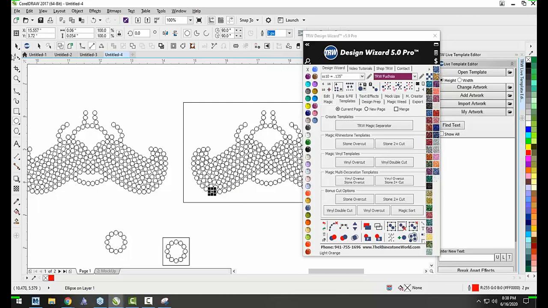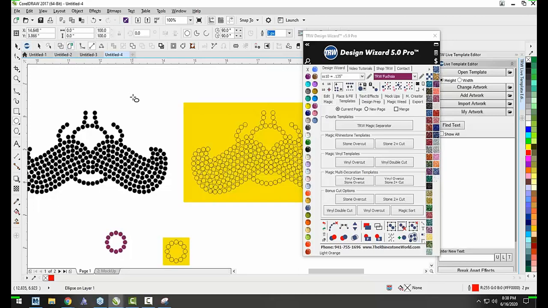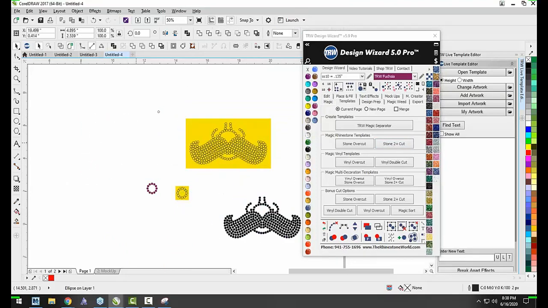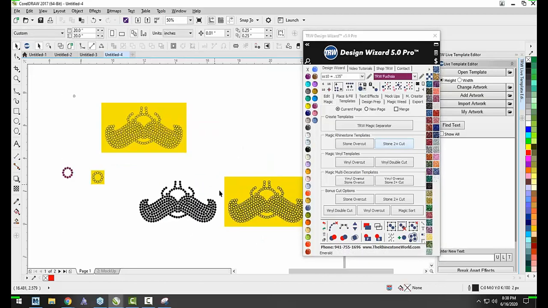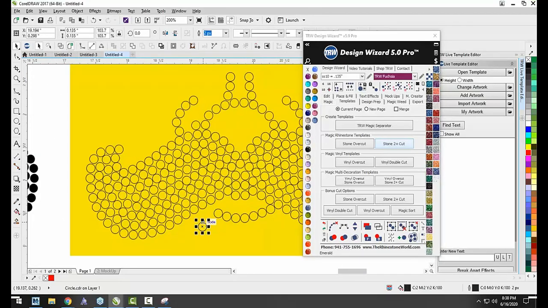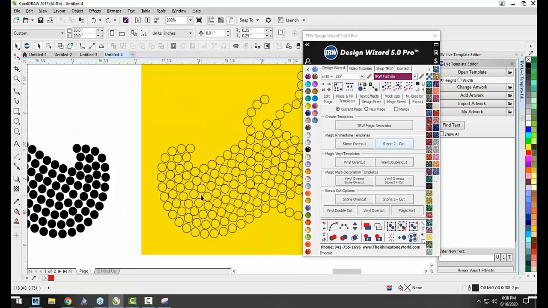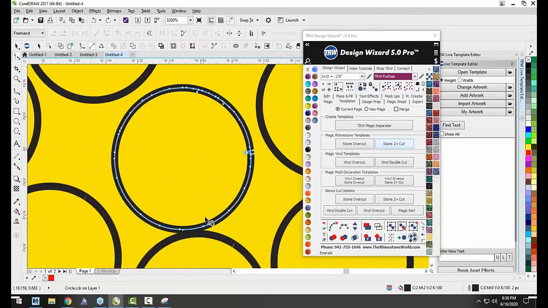And again, let's say you are using the 2 Plus cut file. If you're using that setting, let me go ahead and make a template using this here. Instead of going around once, it goes around twice with your path.